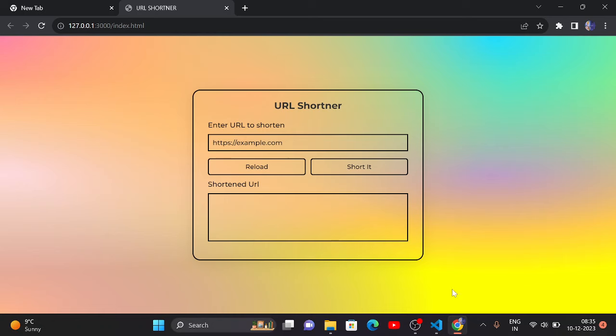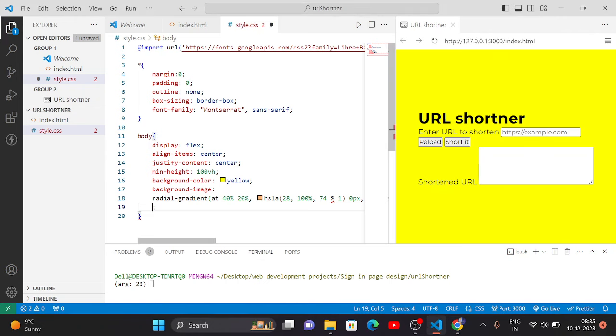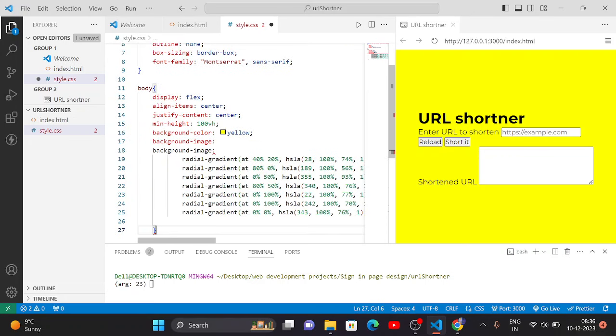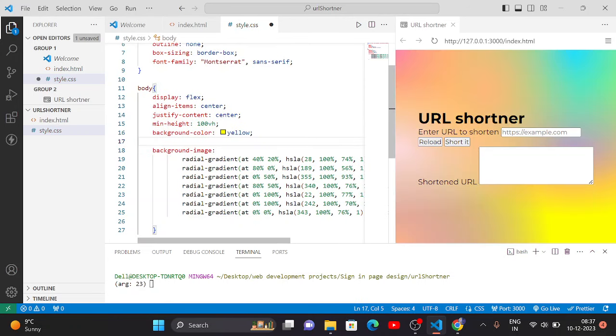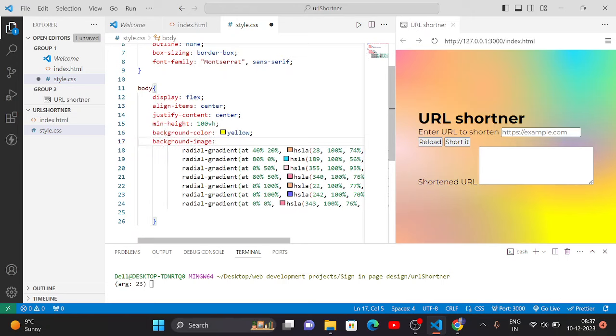So to shorten our time, I'm just removing this and putting all these styles here. Why is it not taking? I think there is some mistake we have made. The mistake is that we have put it here two times. We'll have to remove it. Now you can see the background is changed to different colors.